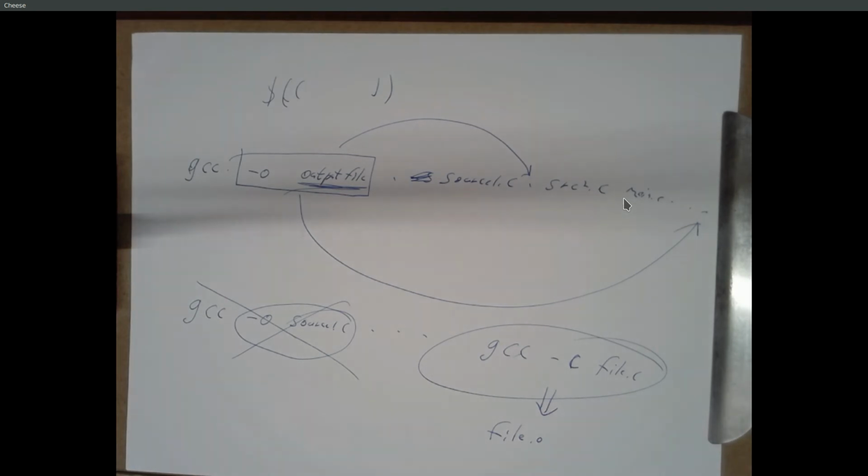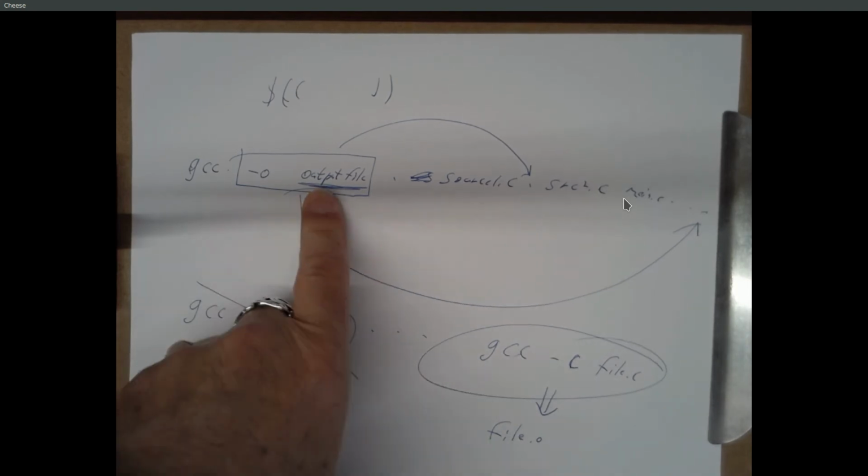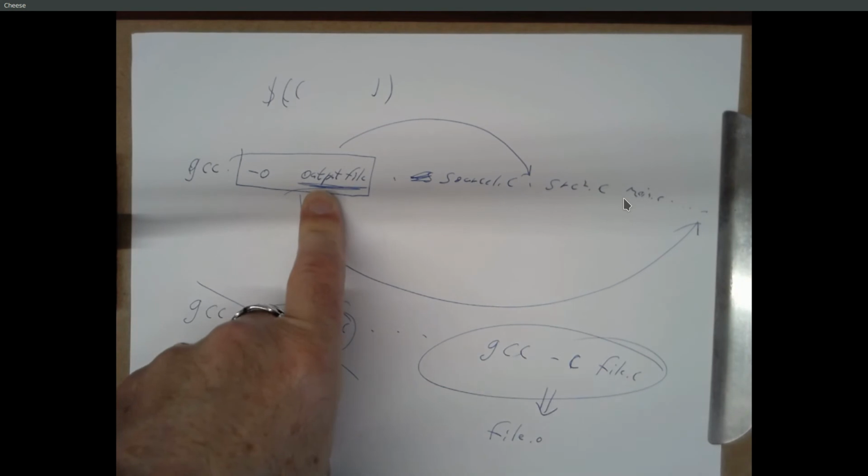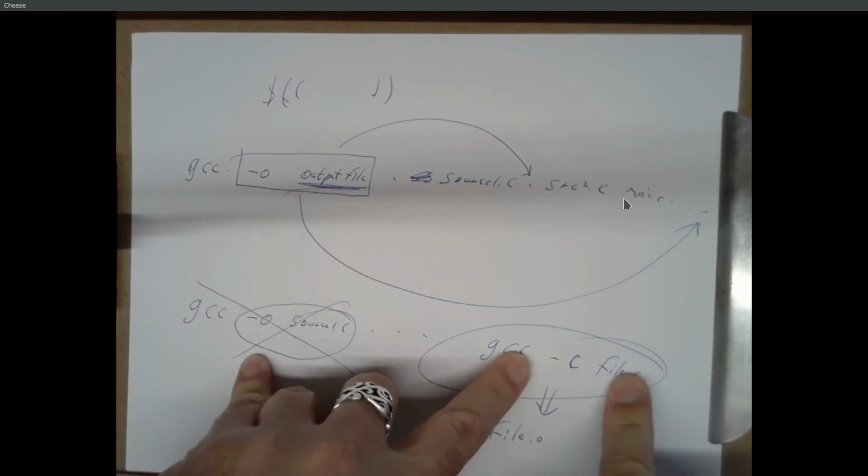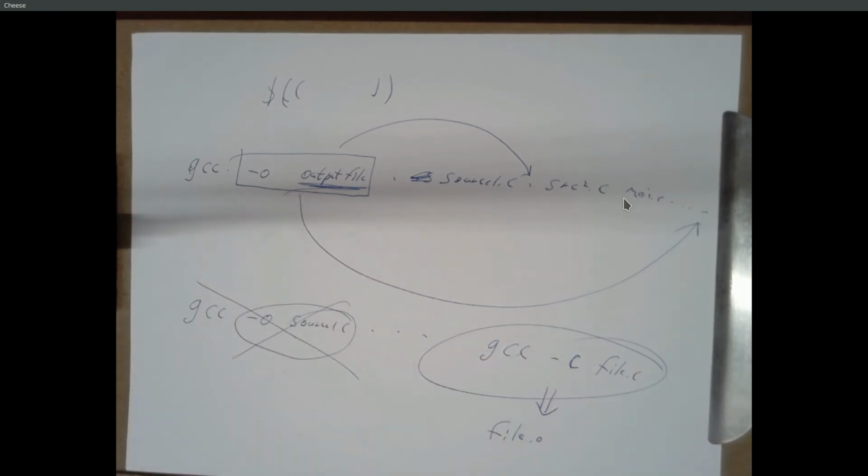And this gets into more with makefiles. If we have a lot of files in our project, typically we compile them from .c to .o's, and then we compile all those .o's together into an executable. And then if we change one C program, we just recompile that one C program to a new .o, and then we link those .o's together into the executable. Because combining .o files is fast, compiling .c files is slow. We only have to compile it once. If you don't change it, you can just use that .o forever.